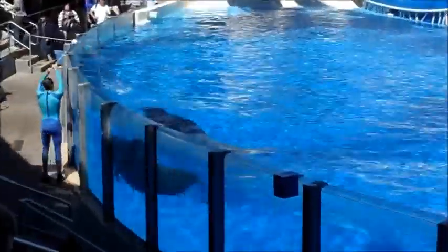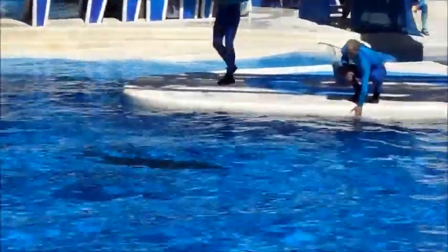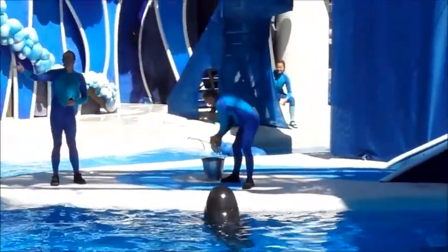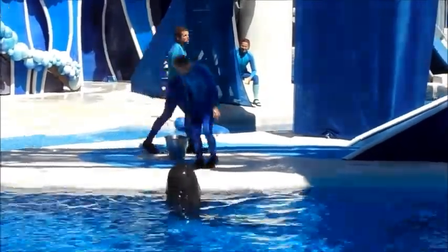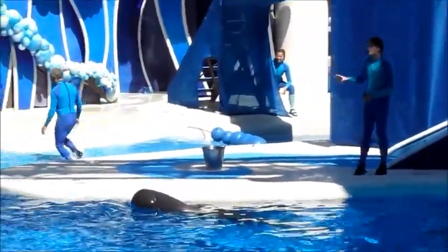And basically, every time the animals do what we ask them to do correctly, they get something that they like. Now the way we let them know they did the correct thing, you just heard Randy blow the whistle. And that whistle is what lets them know you did exactly what we're looking for. Come on back to stage and you're going to get a nice handful of fish. You might get a rub down. You might get anything that you might find enjoyable or reinforcing. That could be a favorite toy. It could be time with a favorite trainer. It could be anything.